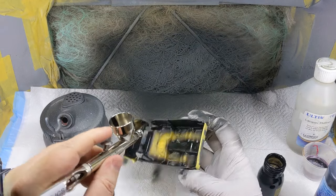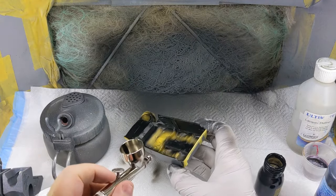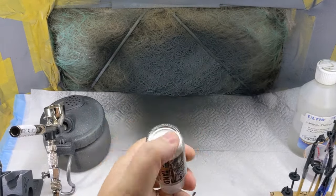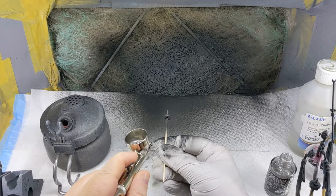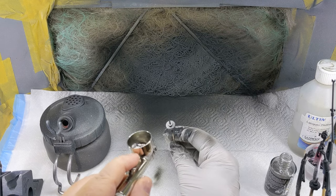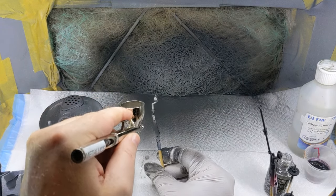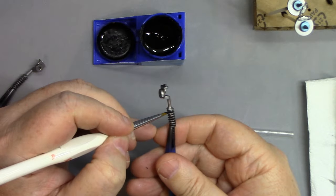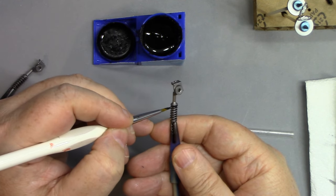So there's plenty of areas to be sprayed in black. Some more of those will be masked a little bit further on, and then sprayed in metallic colours as appropriate. So parts for the running gear, so the brakes, they're painted in Alclad steel. And I think I also do the exhaust in steel. Oh, and actually the suspension struts as well. So they're done in steel, and then the springs are picked out in Revell semi-gloss black.